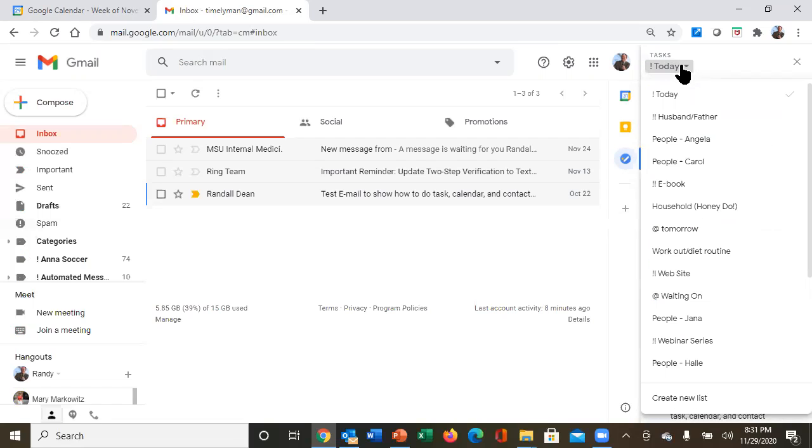I've got lists inside of here for things like my key projects and sub-projects, my key clients, my key vendors, my key activities, my key events, my key people. I've even got a couple personal. There's my honeydew list. Down here is my workout activities list. You know, I've got some stuff in here that's related to different projects and actions that I'm working on. So you can make as many or as few lists as you would like. Make the lists that match your key projects.